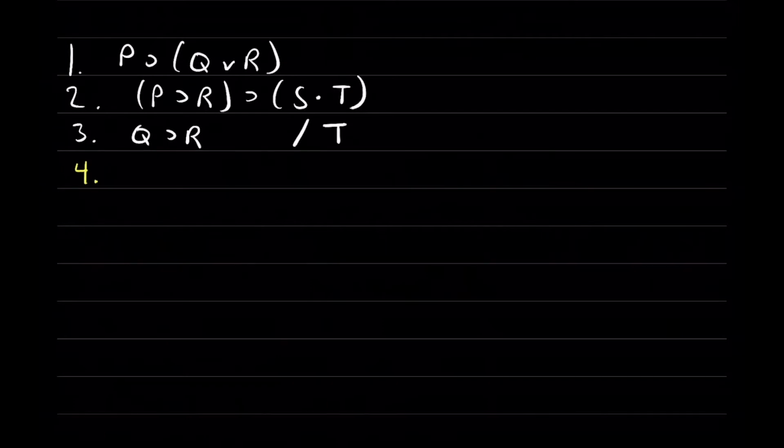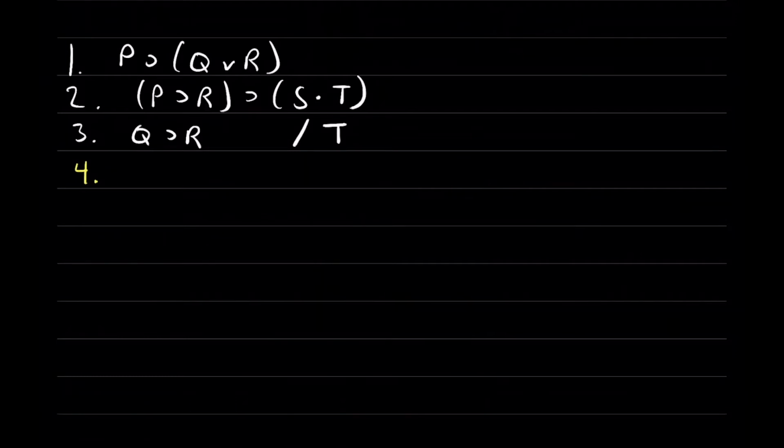What I see right away is that the antecedent to the conditional in line 2 right here is itself a conditional, right? Line 2 says, if you know P implies R, then you can get S and T. Well, I don't have P implies R yet, but that's a conditional. And I notice that if I assume the antecedent of that conditional, P, then I can probably do a modus ponens step with line 1. So I'll probably be off and running. So let's go ahead and give that a try.